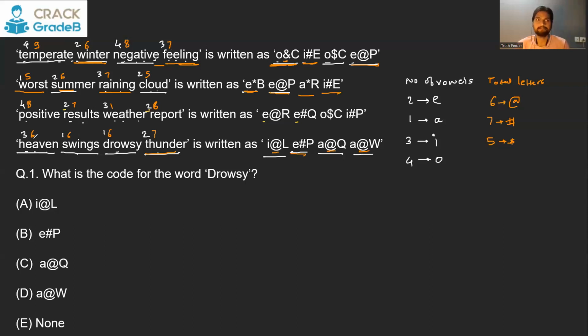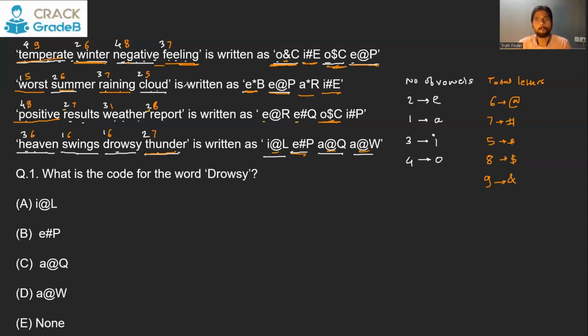And in the last, 6, 6, 6, 7. So now what is common here? Or we can just say positive, because we know the code already for positive from here. Because positive has 4 vowels in it, this is the code for positive, and it has dollar in between. So if 8 letters are there, it should have dollar in between. So 8 is for dollar. So if 8 is for dollar, you can certainly say what is left here is ampersand. So if 9 total letters are there, it should have ampersand in the middle. So 6, 7, 5, 8, 9, we are done with.